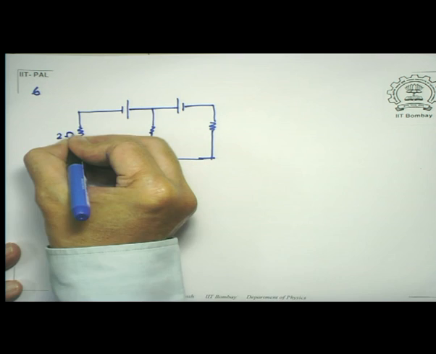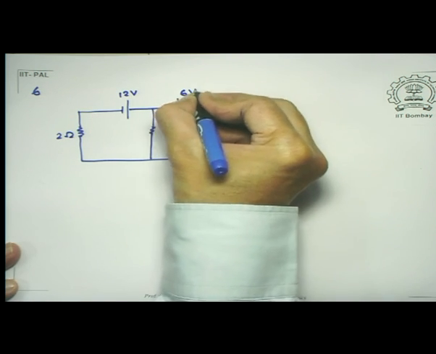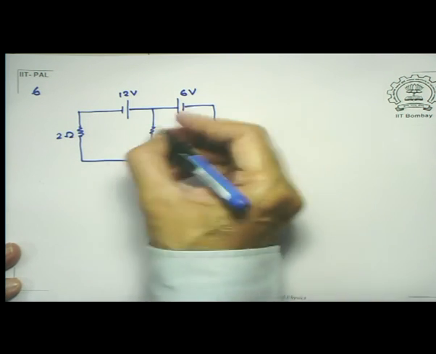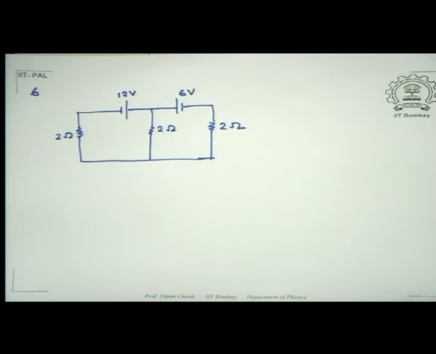As a 2 ohm, this is 12 volts, this is 6 volts. Since I'm just illustrating something, let's take this simple. Okay, look at this situation here. I have 2 batteries, I have 3 resistances. Once again you realize there is no way of reducing this circuit to a parallel or a series combination circuit. So what do? Now I have 2 loops here.